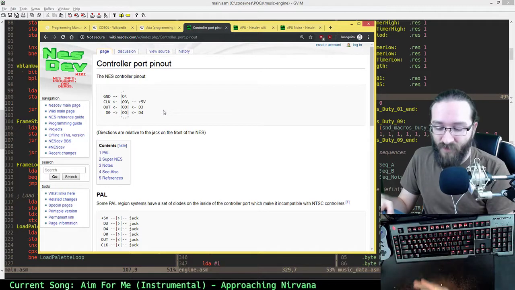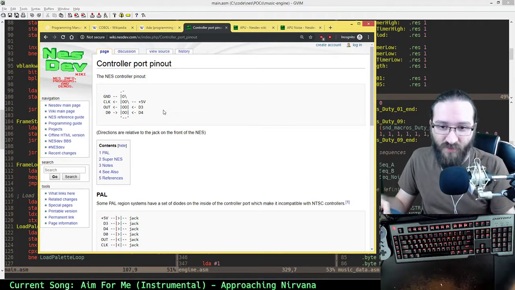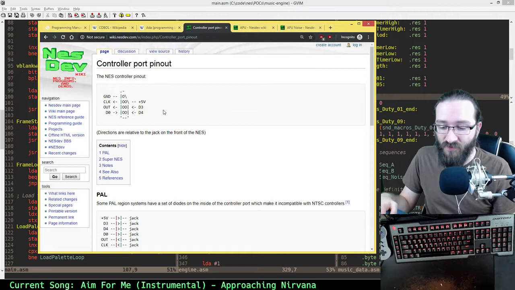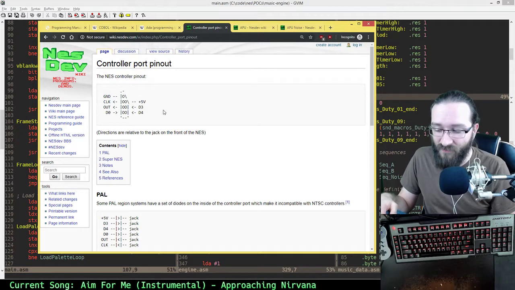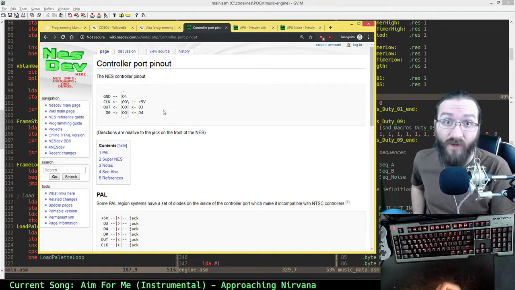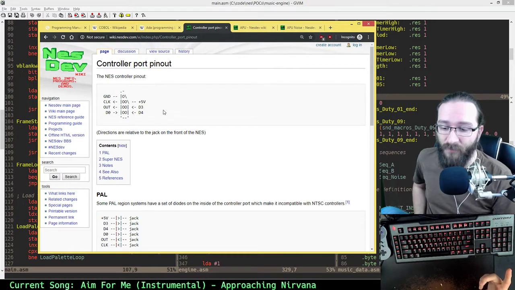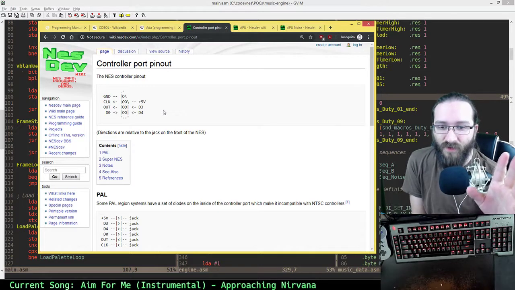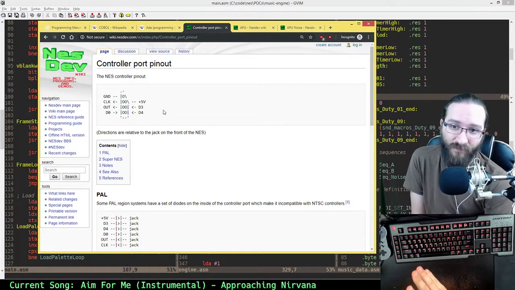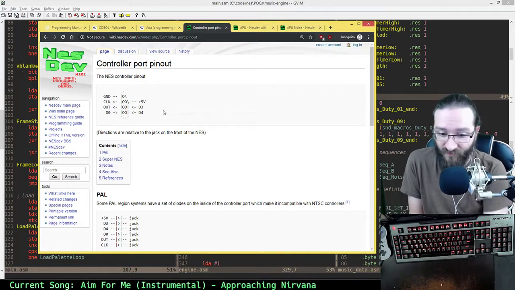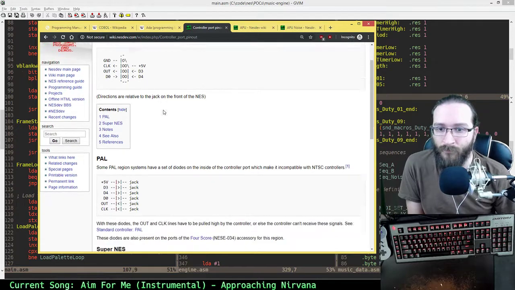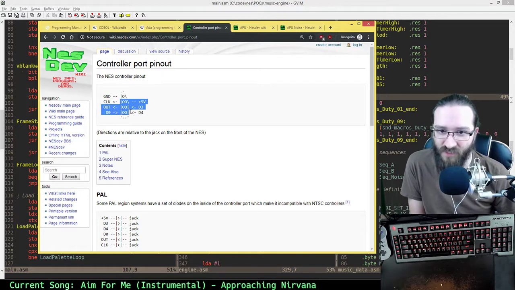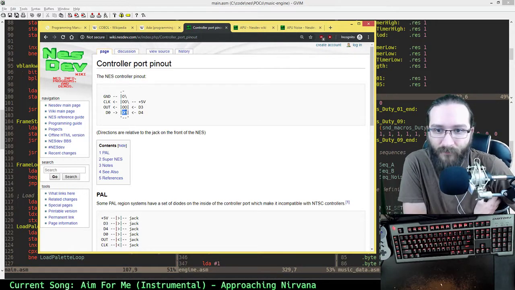But yeah, so this method of serial transfer, using one wire for all of the buttons essentially, allows you to have different controllers with the same wiring as far as the console's concerned. Like the Zapper. The Zapper uses the exact same plug as this. Well, I did use a different one on the Famicom, but that's different. It uses the exact same plug as this, and it uses the same registers and everything. It's just that the values on those registers are a little different. And you didn't need an adapter or whatever to multiplex the buttons, because it's already multiplexed over the line.